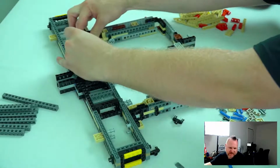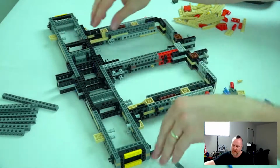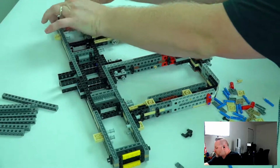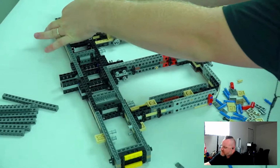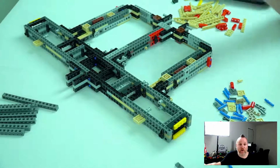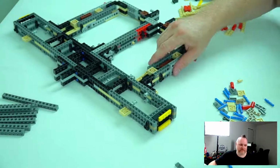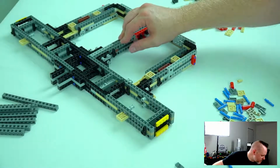Feels pretty crazy to have been building for, well, I suppose I didn't start the build straight away, but building for well over 2 hours and still barely into the substructure. It's kind of cool. I'm loving the build so far, that's for sure. This is definitely going to be one of those sets that if you have to take it apart, you have to know how it goes together, because there's little key things. You can't just rip it apart, because it just ain't gonna work. But yes, it is definitely going to be a monster. Definitely a monster.